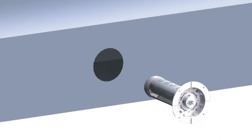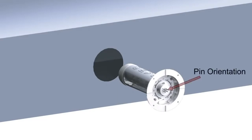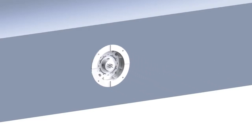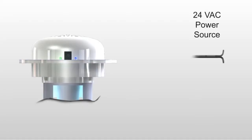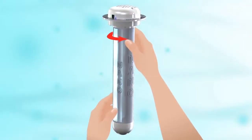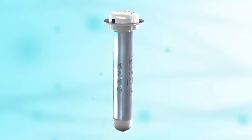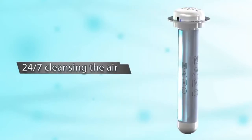The Nano Induct installs in less than 15 minutes using any standard electrical outlet, and optionally it may be hardwired to a variety of other voltages — it is just that simple. There are no complicated settings or operations to learn. Proprietary rotational UV shields allow you to determine the level of UV exposure, helping to protect critical components within the HVAC system while dispersing catalytic molecules throughout your home or office.